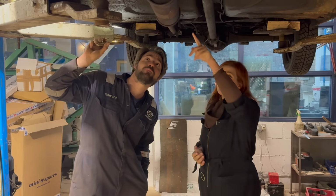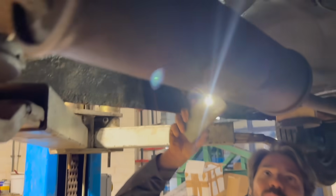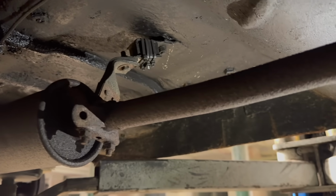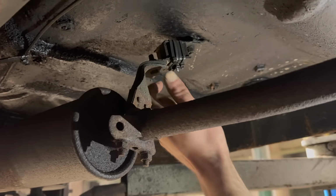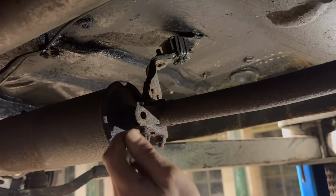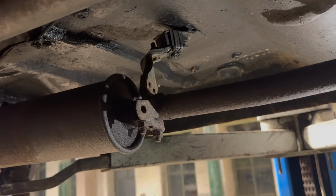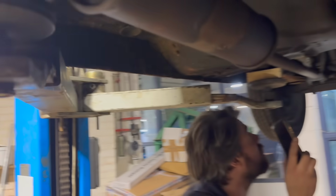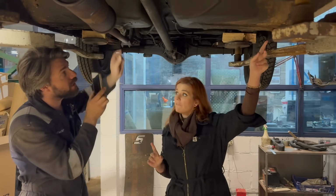Before we flip over to the other side, do you want to talk about this? Oh yeah, that was interesting. We're not entirely sure what this exhaust system is from. There's an interesting bodge there with some zip ties, along with a rubber strap on a rubber block. Then there's another mounting point here, which is obviously from whatever exhaust that's from. So we'll have to look into that and see if we can source an exhaust from somewhere. A bit of rust just dropped in my eye, lovely. Another little welded up bracket.